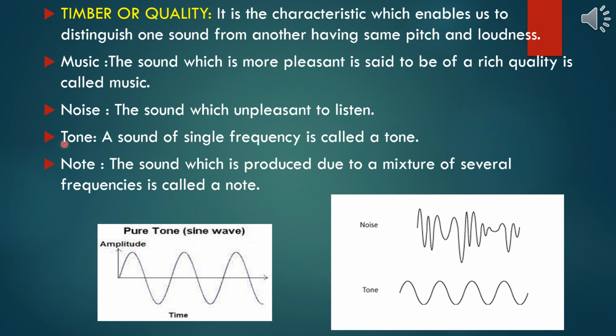Let us discuss the next one, that is tone. A sound of a single frequency is called a tone. Any single frequency we refer to as a tone. And the next is note. Note for sound waves, it's not like an important note. It's a note related to sound waves. The sound which is produced due to a mixture of several frequencies is called a note. In the below figure you can observe tone and note. Here on the left side the figure shows a pure tone, which is a sine wave, and on the right side the figure shows a tone, a single wave, and a noise.